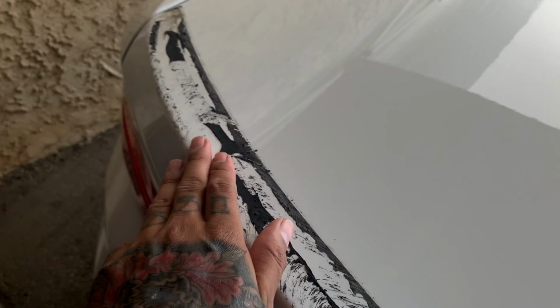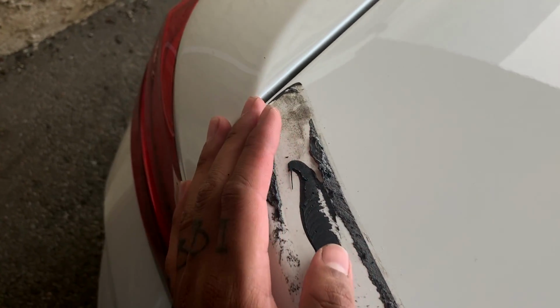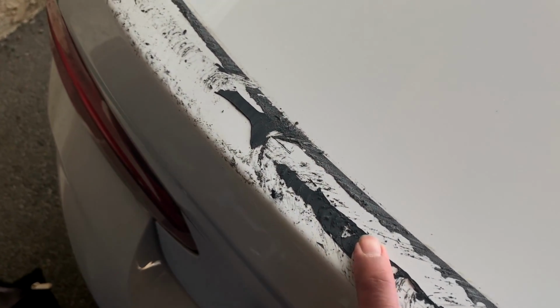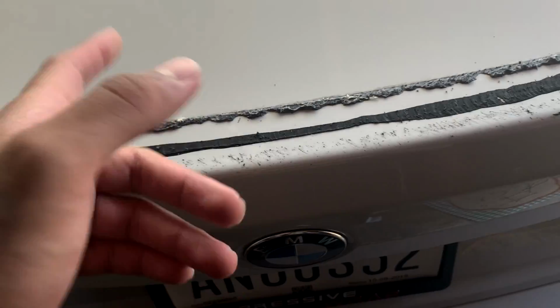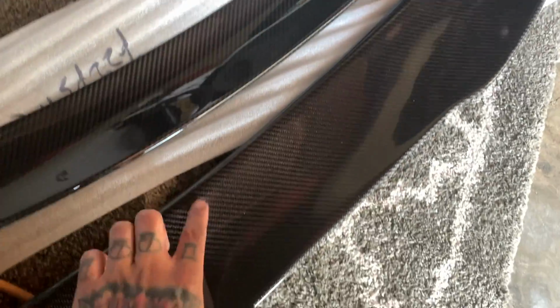So I just finished removing the spoiler and I left all this double-sided adhesive. So I know this is like factory grade adhesive, so it's gonna be a pain in the ass to take off. So I think I'm gonna start spraying it down with some Goo Gone. And let me show you guys a comparison of the trunk lips on the floor. You can see the difference of how big the new one is I'm getting.